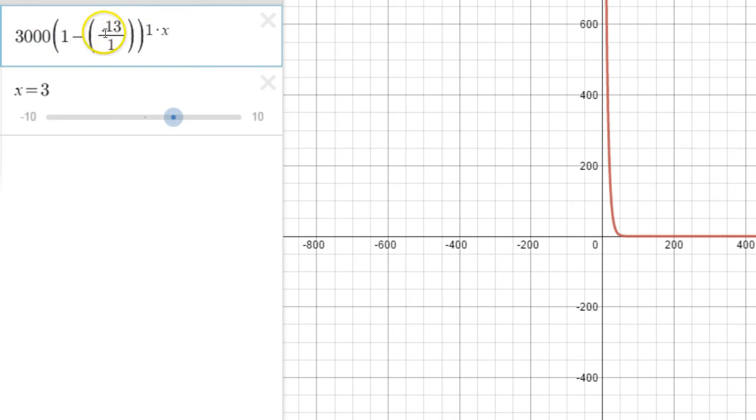Just make sure you have your parentheses, and that you have your decimal in correctly, or you would see something really, really horrible. Plus, if you think about this, 1 minus 13 is negative 12, and we cannot have this number be negative in here, so you're not going to find that. But if you put the decimal, you'll actually see it. That's it for exponential growth and decay. Just remember, if it's decay, you're going to have a minus. If it's growth, you're going to have a plus in there.